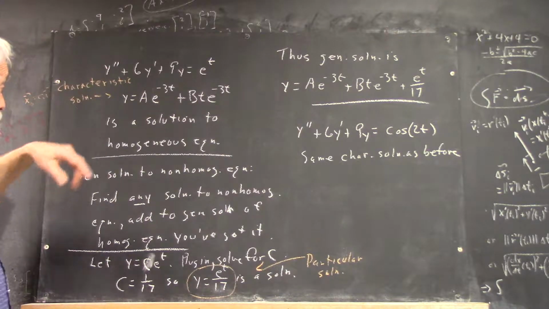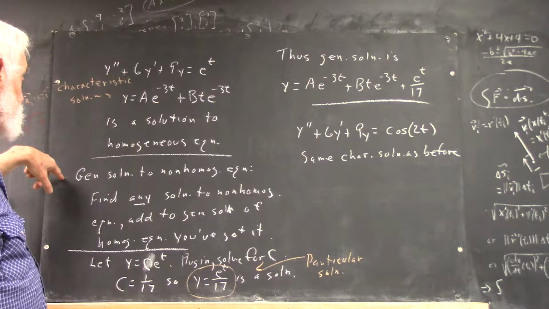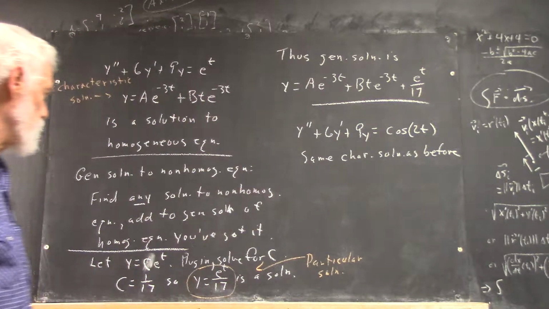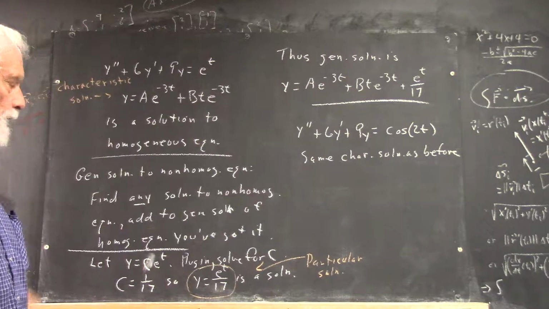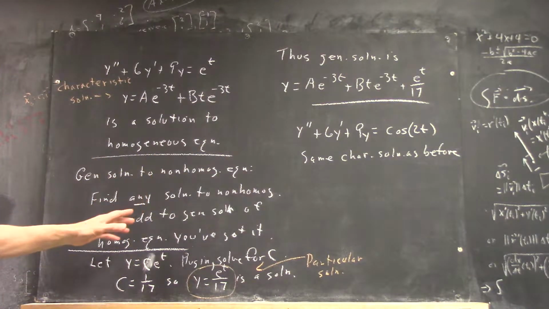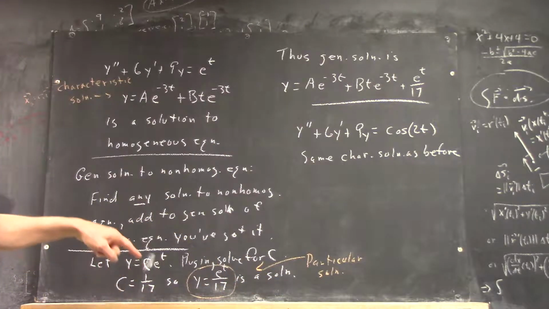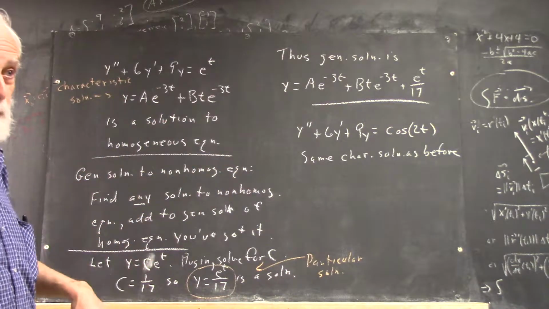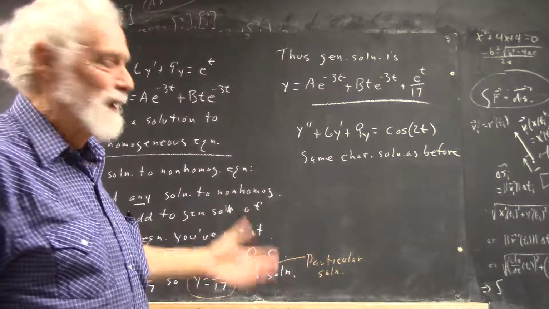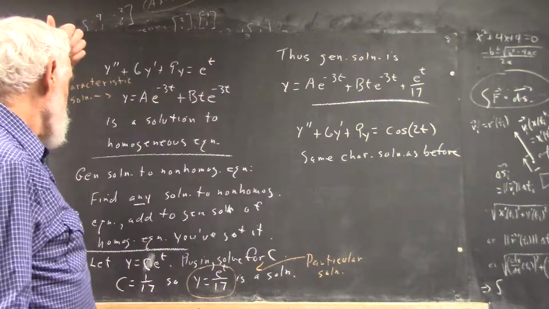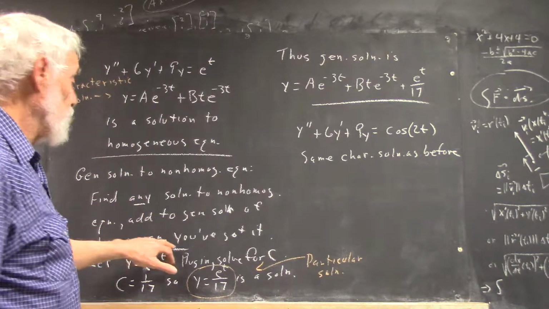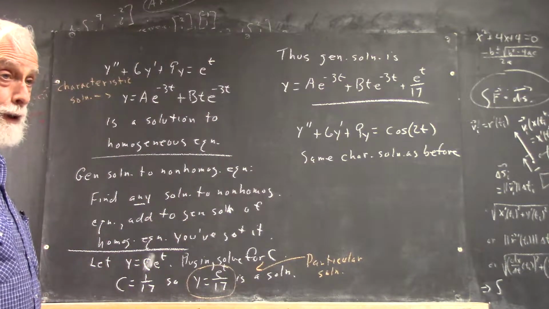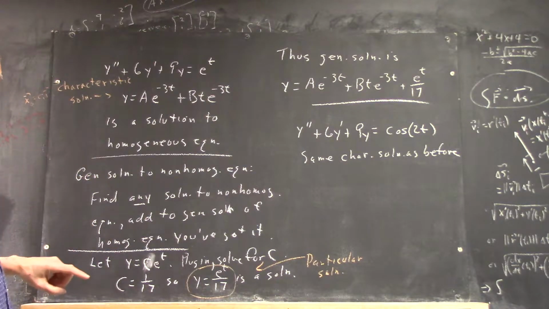Well, in that case, how do we get the general solution? Well, we get the general solution to the non-homogeneous equation, again, by finding any solution to the non-homogeneous equation, any solution at all, any particular solution. Are there more than one? We'll get to that. If there is, it's the same as the other one. That's how you basically prove it. You find any solution to the non-homogeneous equation, you add that to the general solution to the homogeneous equation, and you've got your general solution to the non-homogeneous equation. It's real easy to find a solution here.